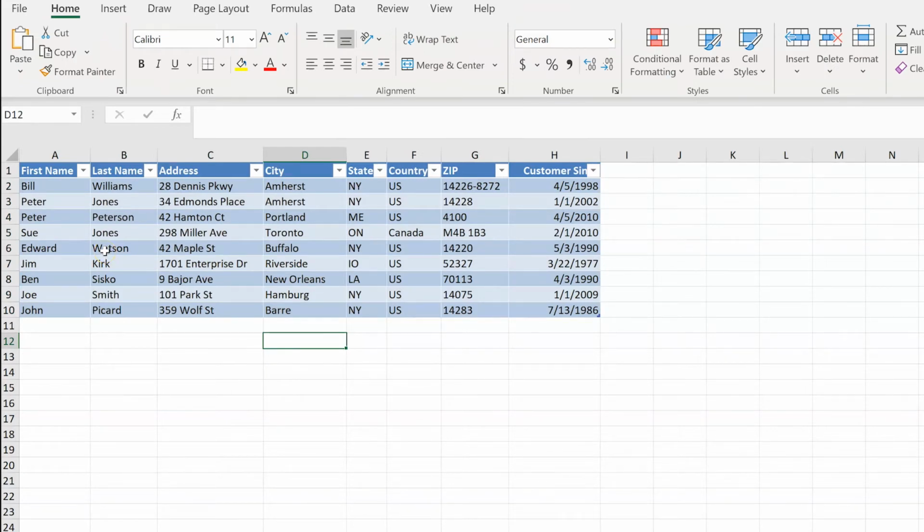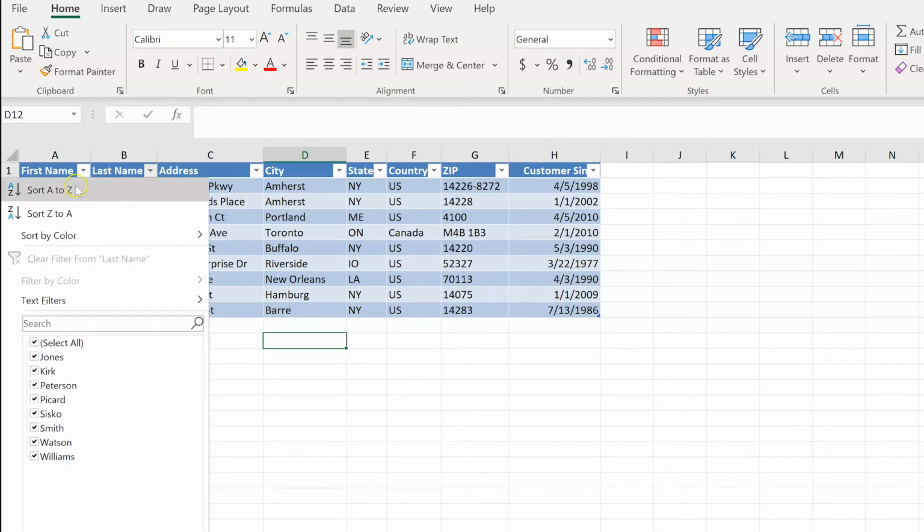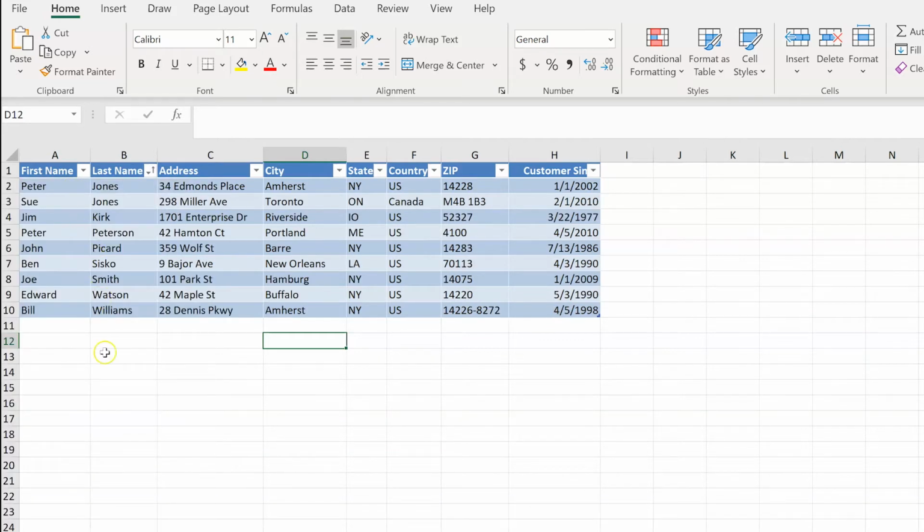If you choose to sort your customers by their last name in alphabetical order, select the little arrow in column B next to the header Last Name and sort A to Z. Now your customers have been sorted in alphabetical order by their last name.